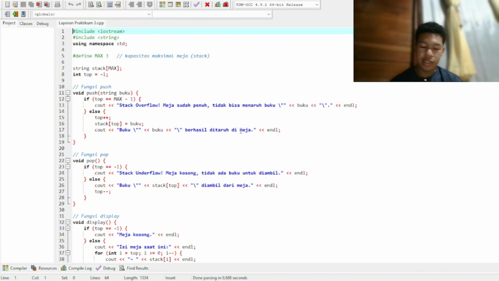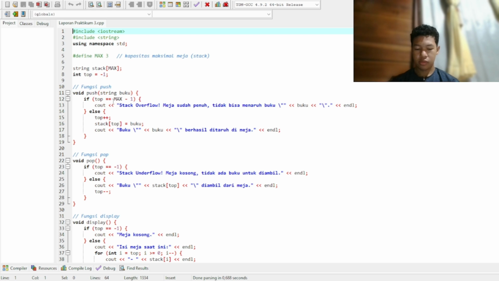It's so simple, I think. This concept is everywhere, like the undo button in software like Microsoft Word or Excel. Okay, without wasting too much time, let's get into the code.